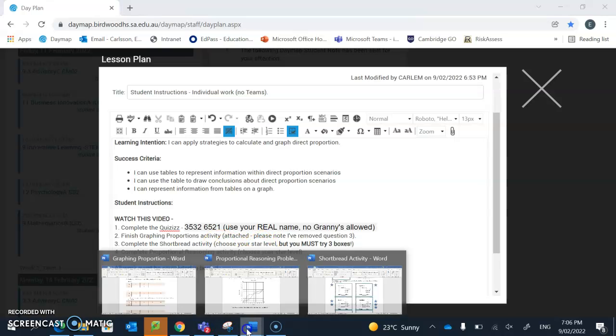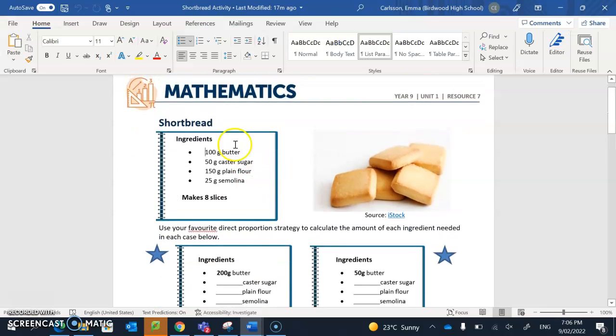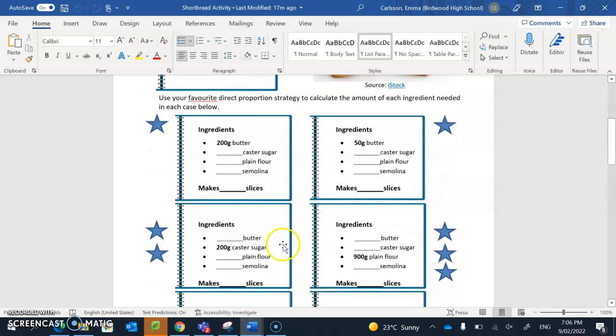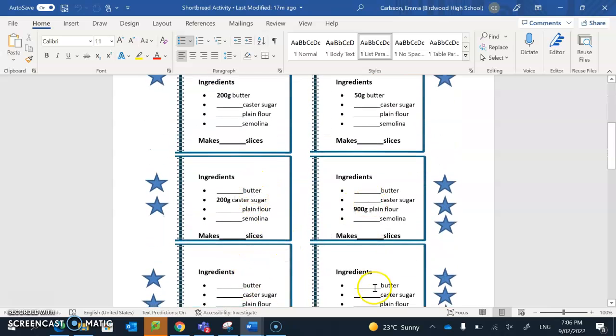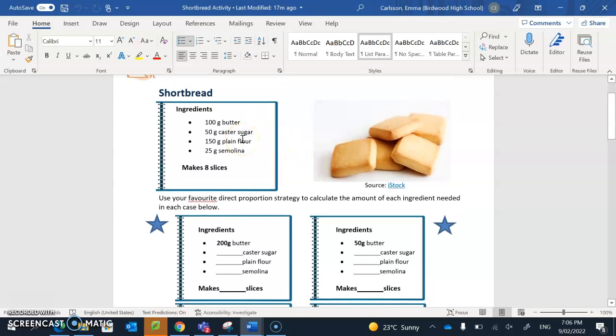So I might actually just show you. It would be a lot easier if I did that, wouldn't it? You've got this recipe up here. So this is your main recipe. You need to have a look at the following recipes. See, I've got 1-star here, 2-star here, 3-star here, and look at how you need to change this recipe, or what you're doing to this recipe to make this recipe.